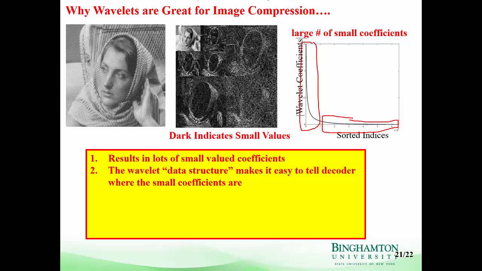Where would they be? How does it know that one of those numbers should be that bright spot there, and another number should be that brightest spot there, and another number should be this bright spot over there? How does it know that? Well, I'll just give you a little hint. Notice that once you get black stuff, it tends to group together. So you can see that we have a bunch of small coefficients here, and they correspond to some small coefficients here, and they correspond to small coefficients there.